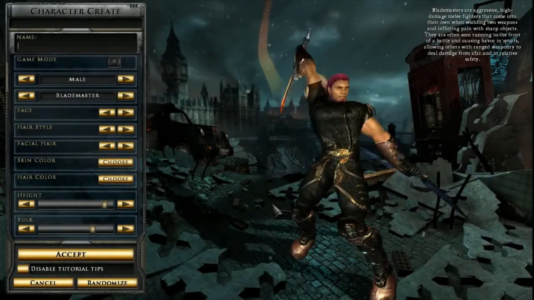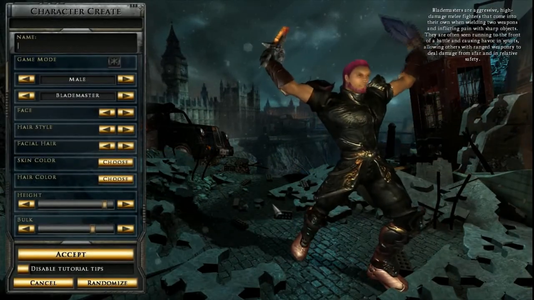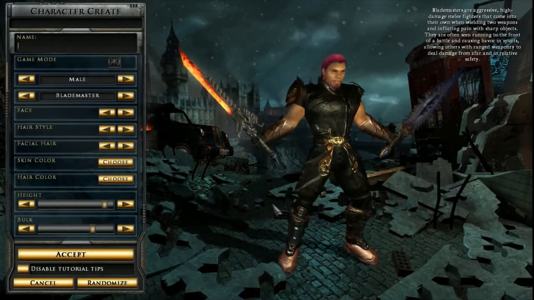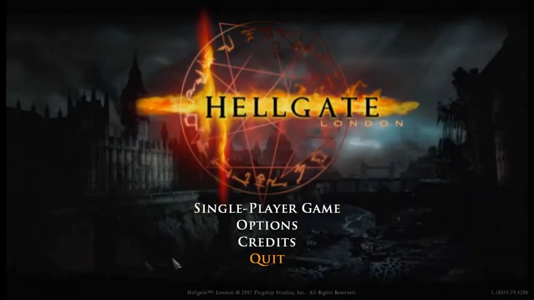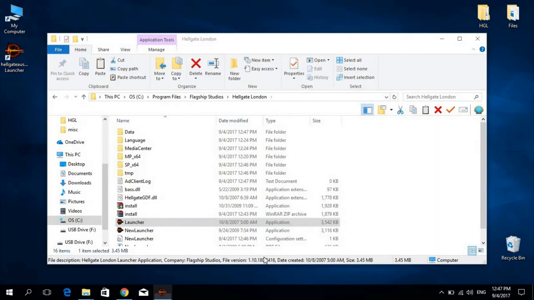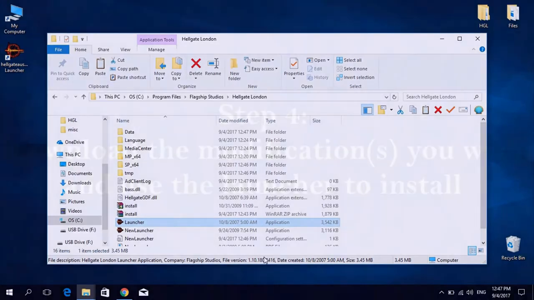It's noteworthy that you will only need to reach the game's character creation screen for this step. You will not actually need to play the game at this point. The game will create the needed files at this point on its own. So this suffices to patch up the game.